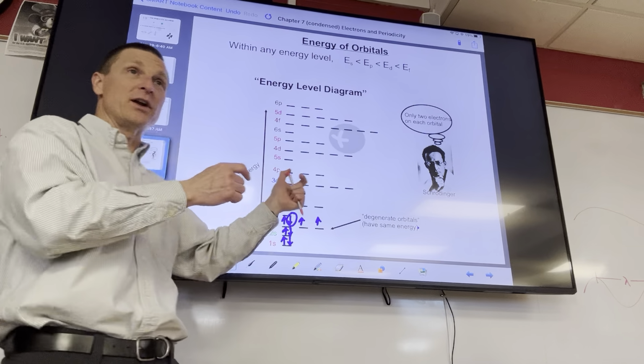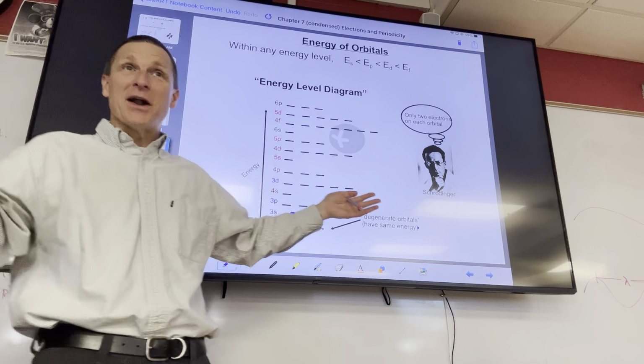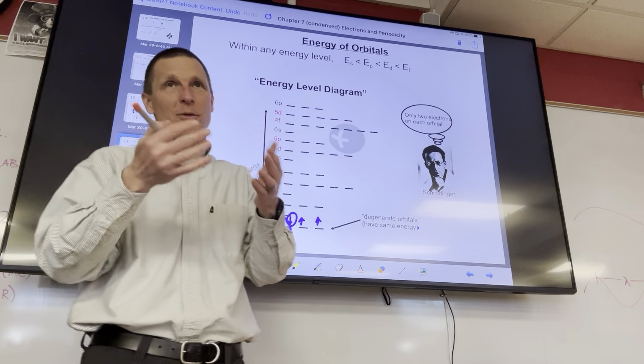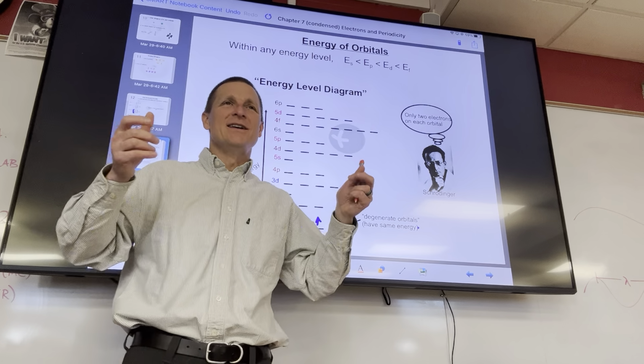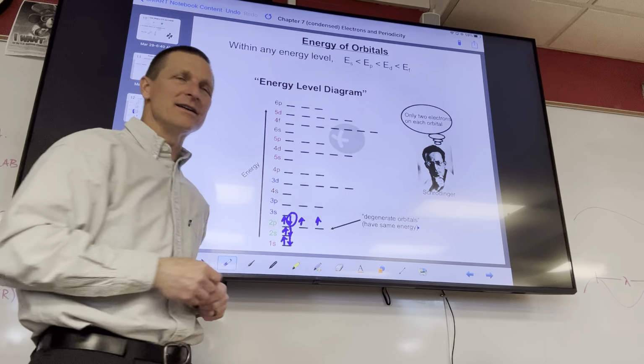Does that mean that Schrödinger was right on everything? Nope, it doesn't mean that. But we haven't figured out anything that's better than what Schrödinger said. I mean, 100 years later, we're almost at the 100th anniversary of Schrödinger's paper that he published. It still is the leading theory on atomic structure.